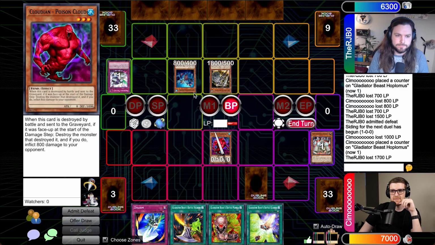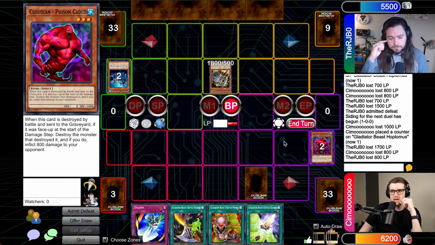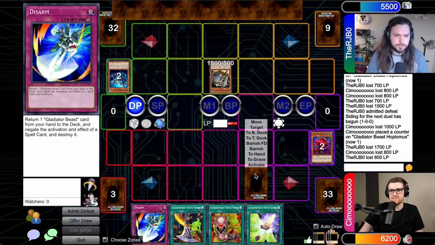Makes sense. Gonna go into Murmillo. Okay. And I will take the 800 and lose my Murmillo. And I will say go. Okay. I'll draw for turn.